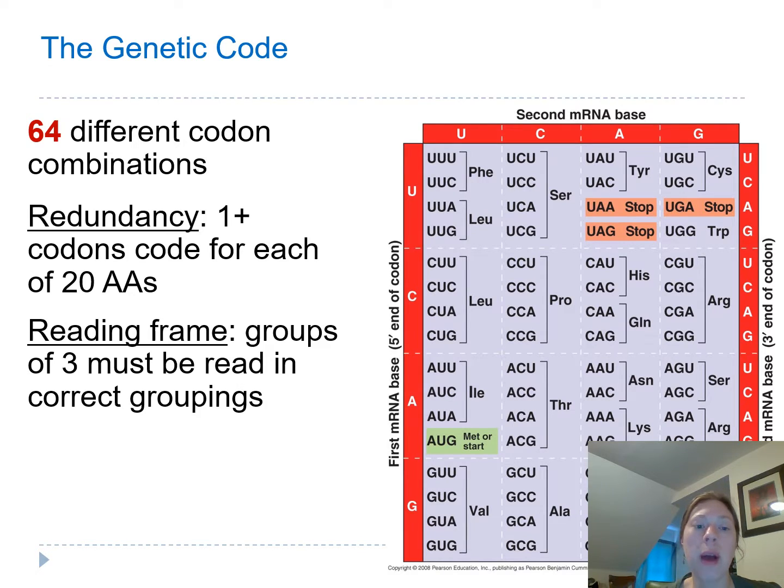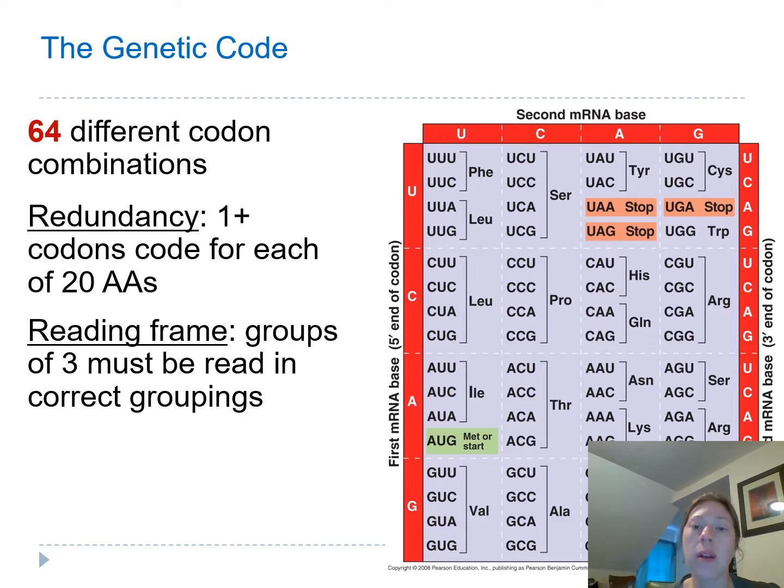Okay, here's our amino acid chart. We know there's 20 different amino acids that we have. By reading in groups of 3 like this with a potential 4 different letters that could be in each place, we end up with 64 possible combinations. So there's a lot of redundancy that does help to reduce mutation risk.